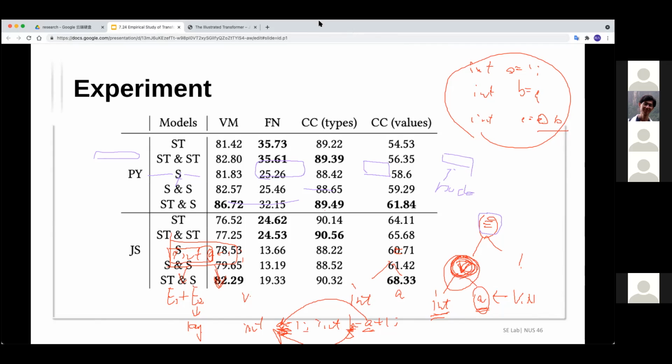So if you write a sentence like "the animal does not cross the street because it's too tired," the "it" will be referred to the animal. In natural language, we need a human to infer this information, but in code, there's no need for us to infer it, because the data dependency of the compiler already tells us this information. So maybe we can just encode such relations into the model, and that will be more helpful.